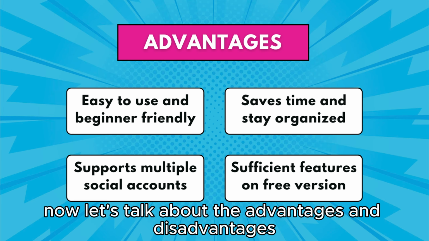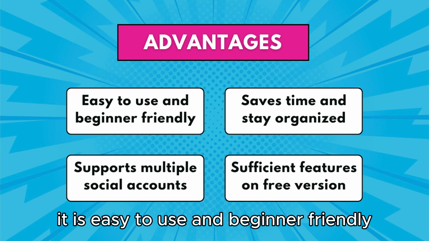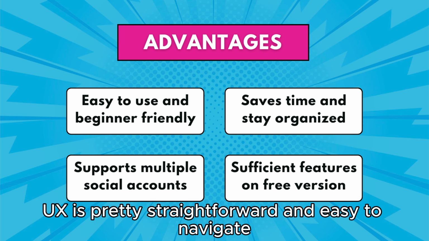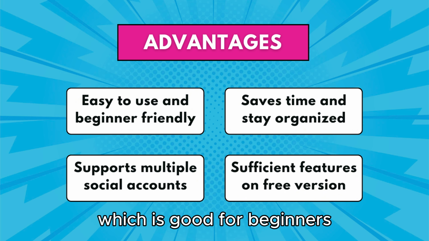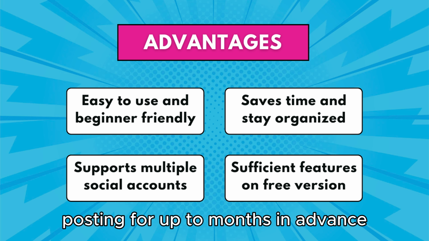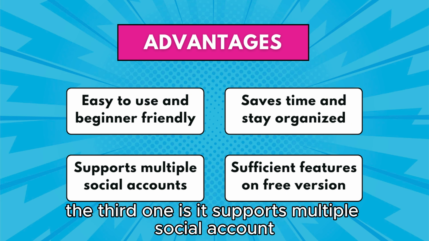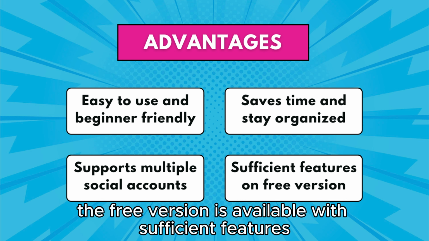Now, let's talk about the advantages and disadvantages of Buffer, the pros and cons. For advantages, first, it is easy to use and beginner friendly. The UI/UX is pretty straightforward and easy to navigate, which is good for beginners. Next, Buffer helps us save time and stay organized by allowing scheduled posting for up to months in advance, even on the free version. The third one is it supports multiple social accounts. And lastly, the free version is available with sufficient features.